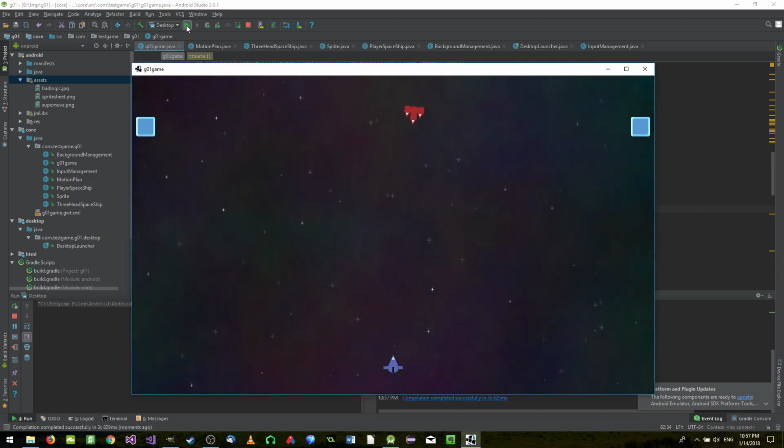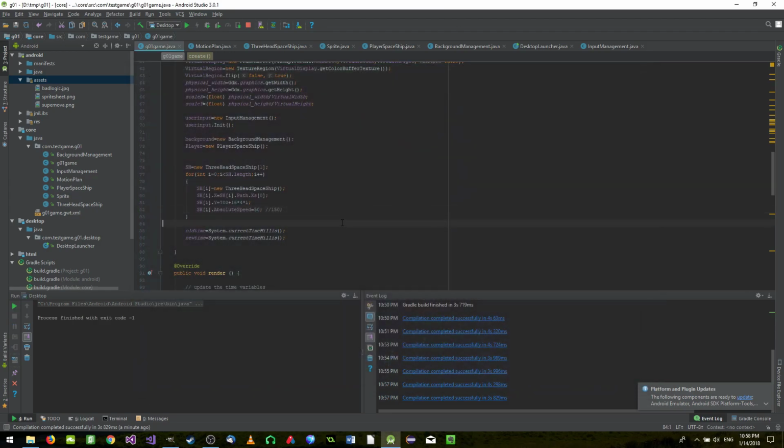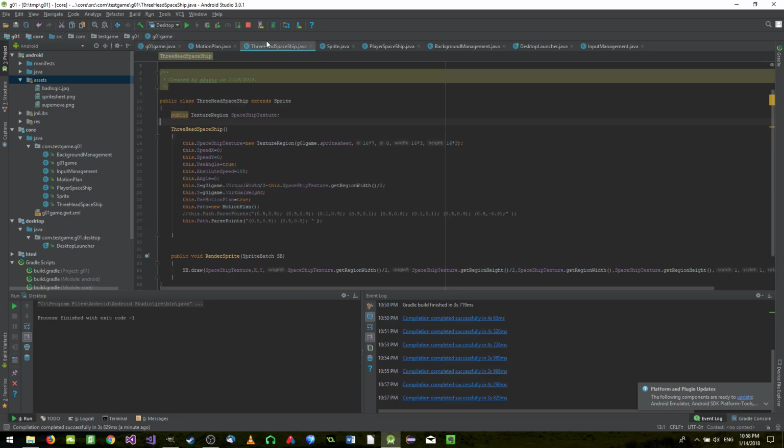rotated exactly. So now our spaceship should be in the middle of the screen, if I'm not mistaken. And the enemy spaceship, where is it? Okay, so now you can see the center for this spaceship is not in its middle. It is moving around a single point. So what that means is that when we render the spaceship, we need to fix something, which is the render location.